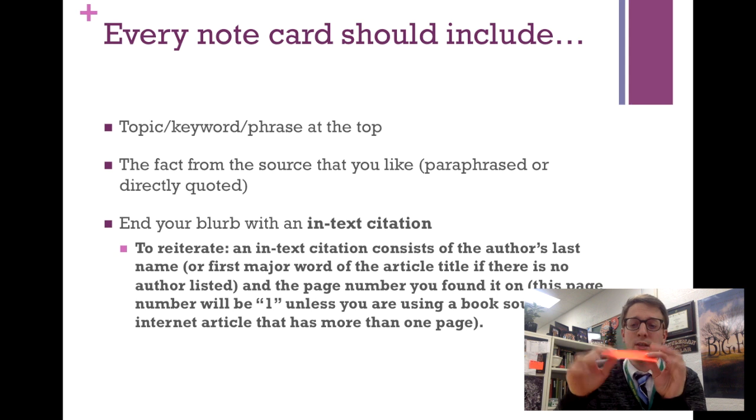So you have a note card, you read a source, you find a fact you really like, you put the fact smack dab in the middle of the note card, either directly quoted or paraphrased, put a little citation after it so I know what source it came from, and you know what source it came from. And then also a keyword at the top. So if it's talking about a very specific charity that it's involved with giving shoes to people who are in poverty, put shoes in the very top. Something that's going to remind you, oh yeah, that's what this fact is talking about.